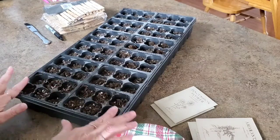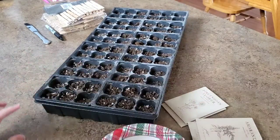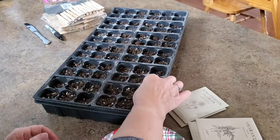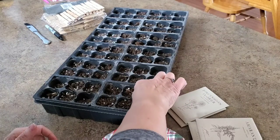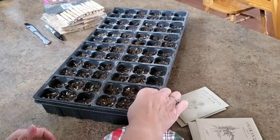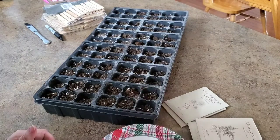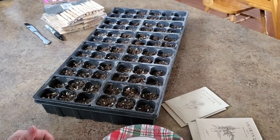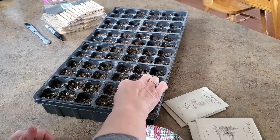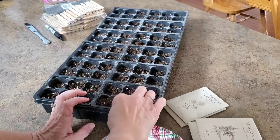I think I'm just going to do this row right here with sweet peas. And I'm just going to put one in each one. So I'm just going to push them down in there. Push it down, cover it back up, okay? Push it in there, cover it. One in each one, because I think they're going to need a little space, but we'll see. There he is. Push him in, cover him. This is exciting to watch, isn't it?